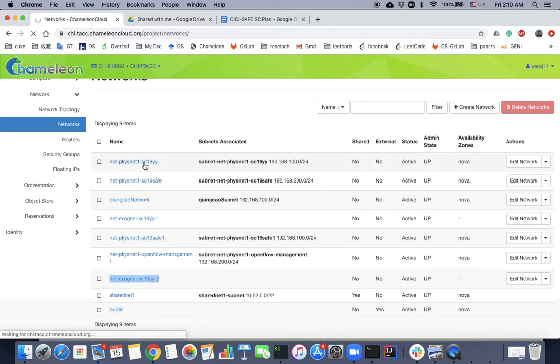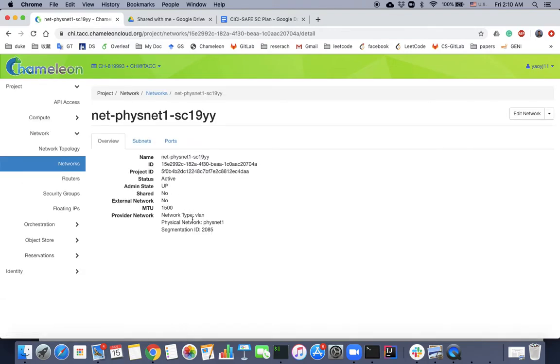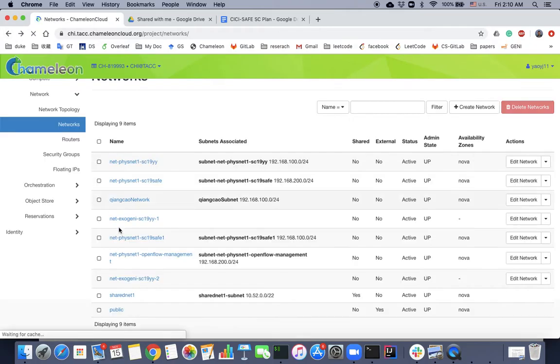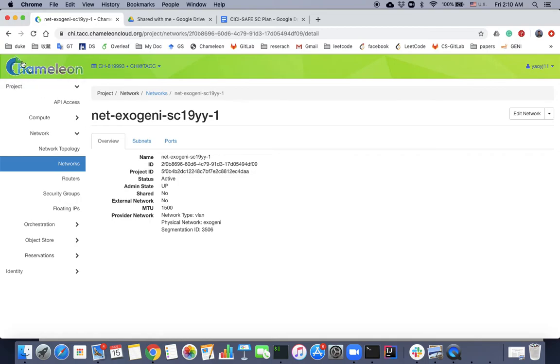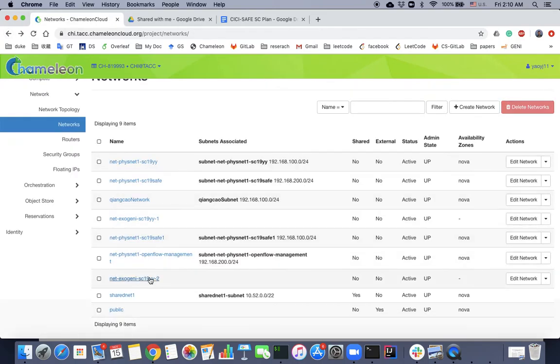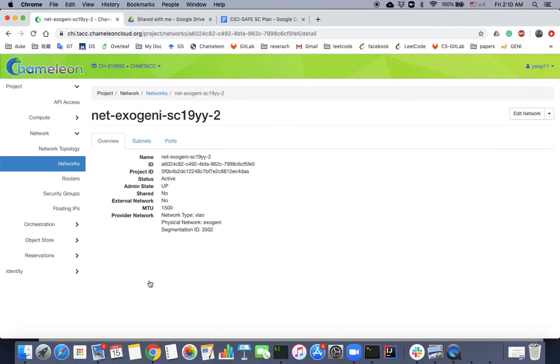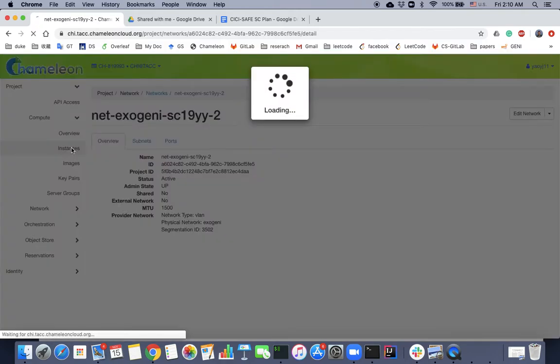They have the VLAN tags 2085, 3506, and 3502.